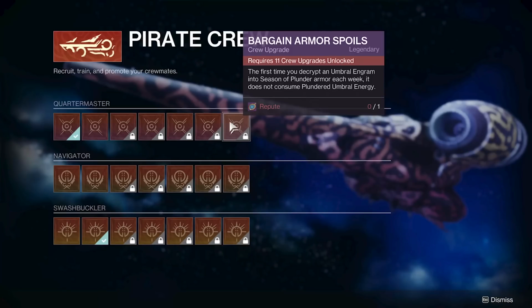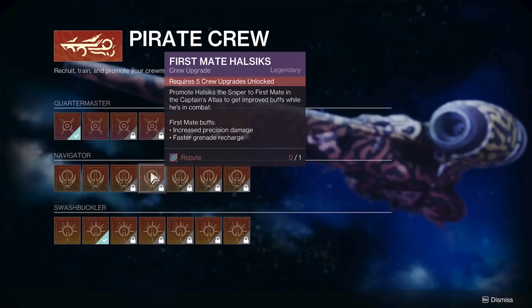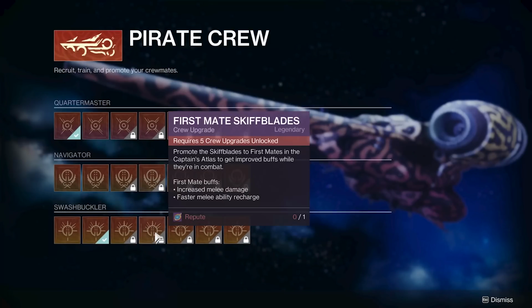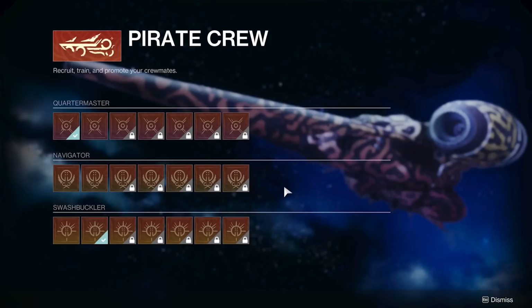And then I would probably start to work my way backwards. I would probably get the bonus plundered Umbral energy every so often. Then I might get the bonus reputation. Then I would probably come back here and work on my 2 other crewmates that I can hire. And then the first mate upgrades. And then probably the treasure coordinate bonuses. And then anything else I hadn't done. But that's kind of my priority.